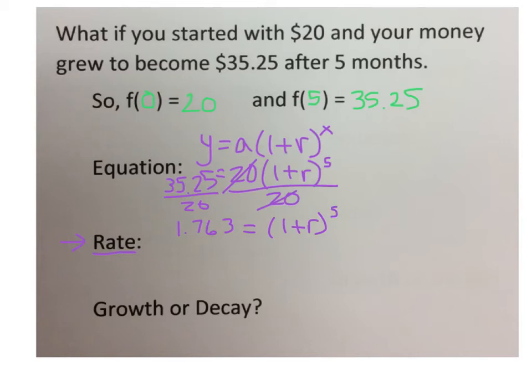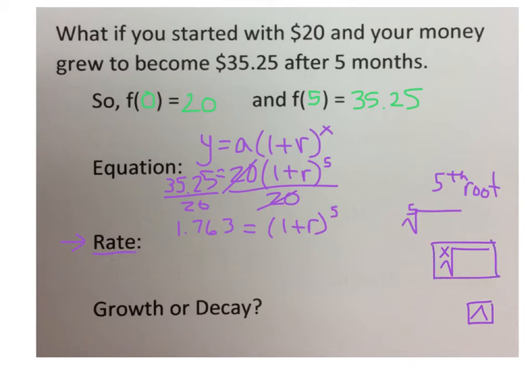Now right here what we have to do is take the 5th root of both sides of the equation, because we have to undo the raising of this to the 5th power. So we undo it with the 5th root. Now on your calculator, you're going to see a button that looks like this. Depending on your type of calculator, you might find it under the math key if you've got a TI, or it's a shift and the up arrow key if you've got a Casio calculator. So you're looking for this.